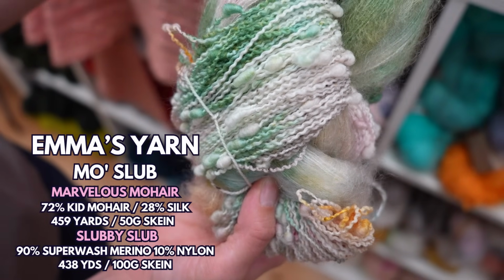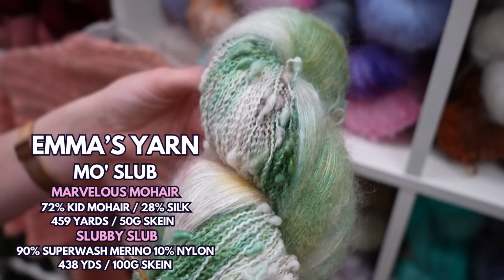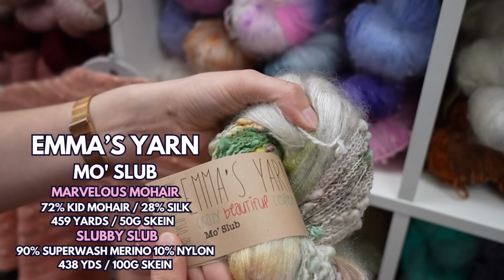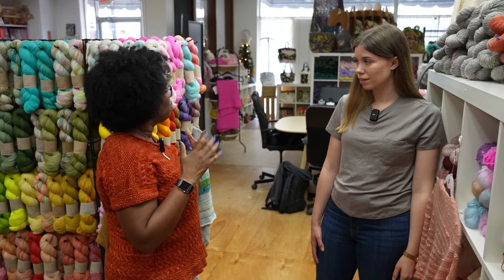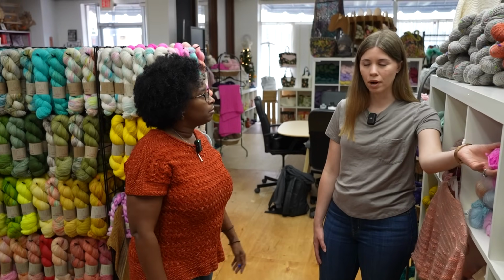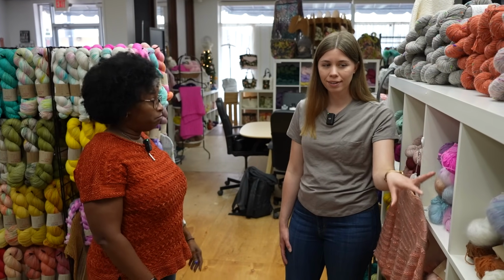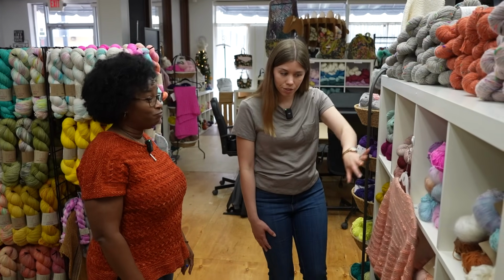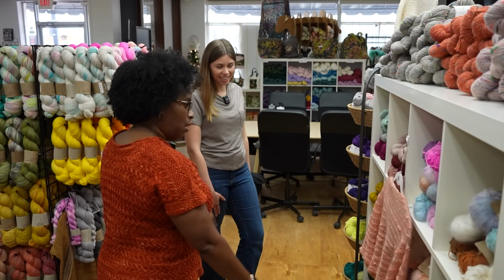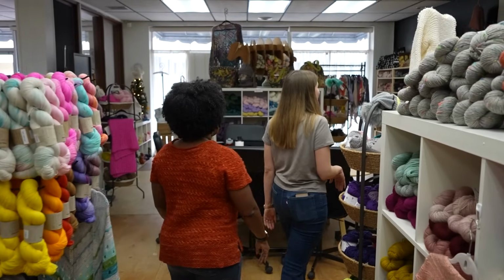Okay, cool. Because hand-dyed yarn is hand-dyed by a human. Right. So it is going to be different from batch to batch. So with the Most Love, the mohair and the slub were dyed on the same day in the same batch. I feel like this is like a project, like a kit almost. Like grab it and go. Be a good gift for knitters, crocheters here. Great gift if we're still looking for gifts for your favorite knitter or crocheter. I will always accept gifts. Yes. Any time of year.